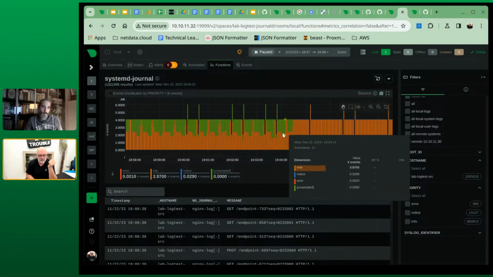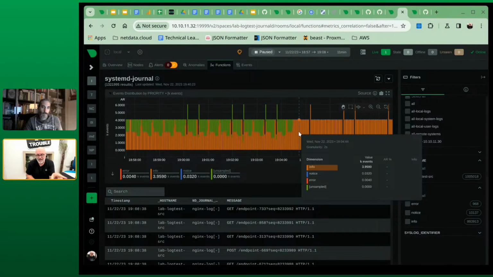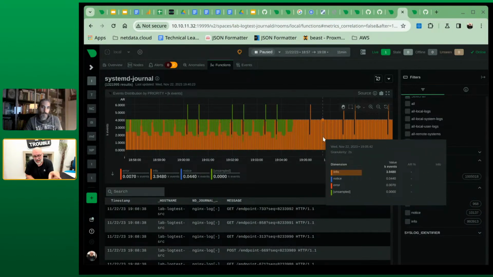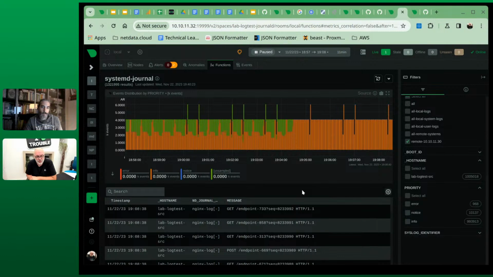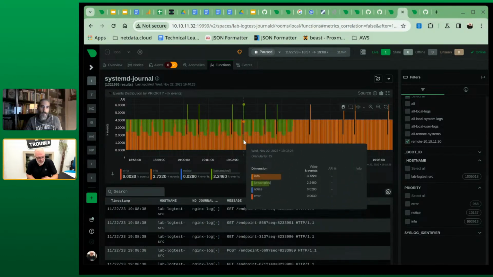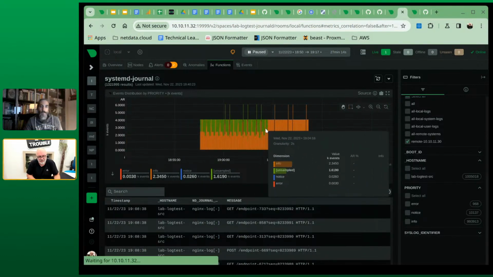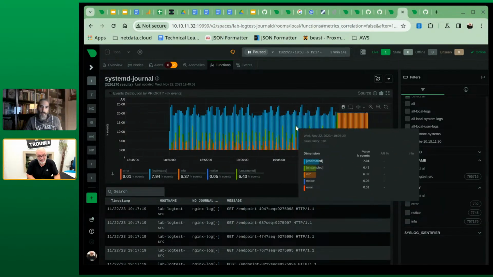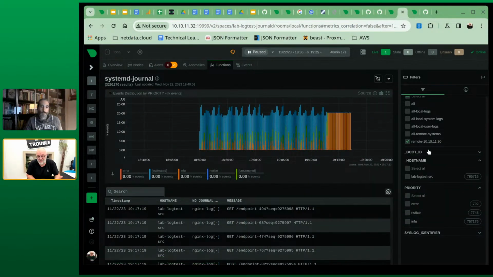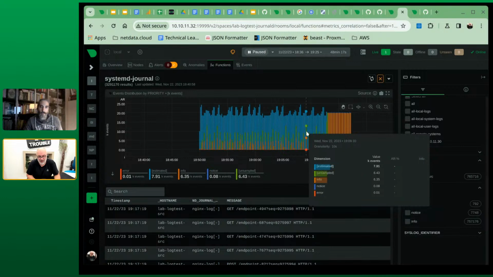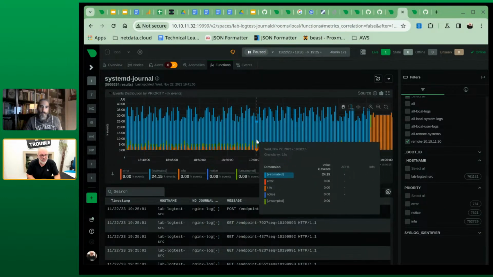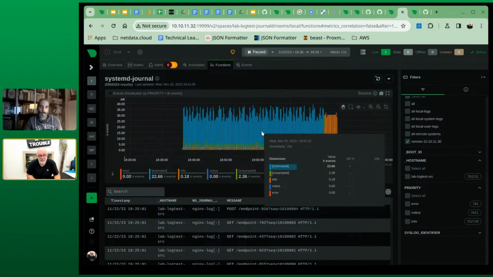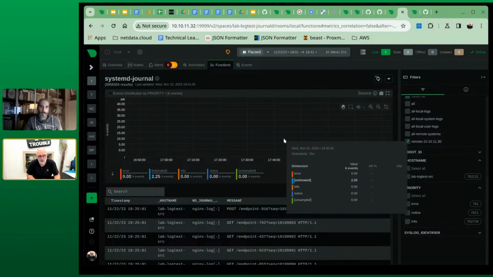So what we try to do here is give the full flexibility of systemd journal, which indexes everything that people have, while at the same time being able to work with it at volume.